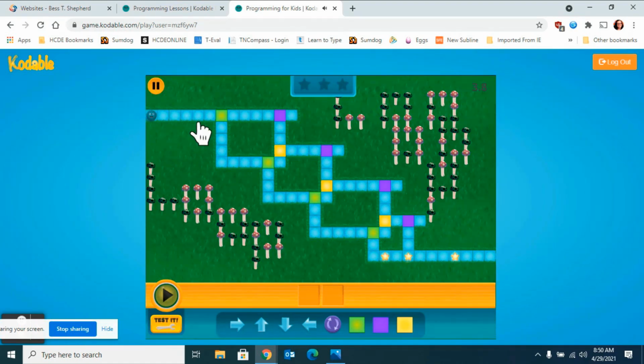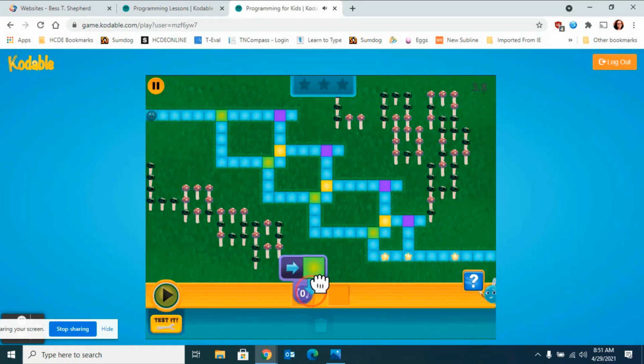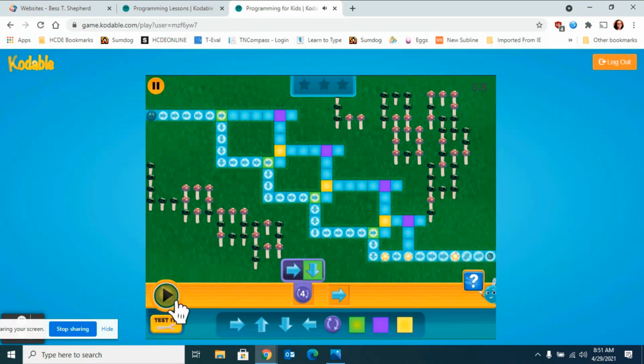Okay, so now we're going to look for where the stars are again. So they're down here, which means in order to get all of them, I have to go the green path. So I'm going to go right, down on green, right, down on green, right, down on green, right, down on green. So that's 4 times. So I'll get a right and a green and a down. I'm going to change it to 4 and then a right and test it. And it's going to work.